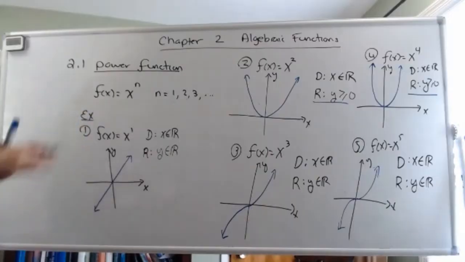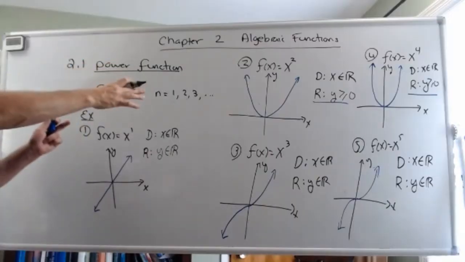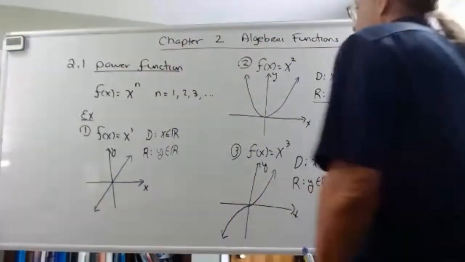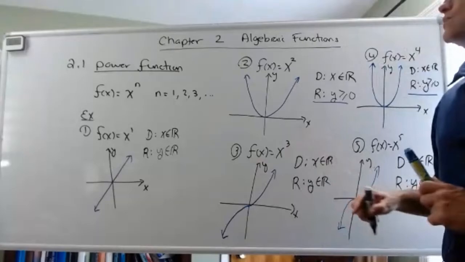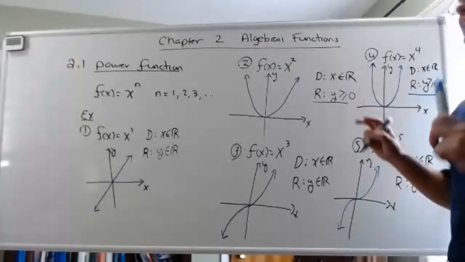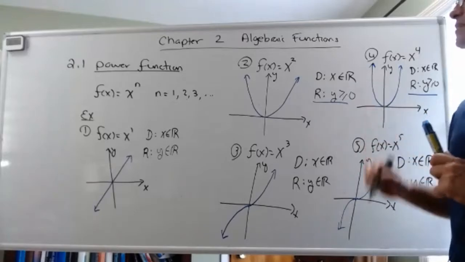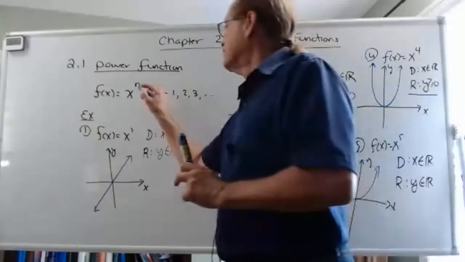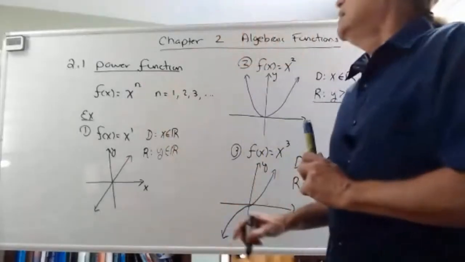Get familiar with these basic functions and their graphs. We're going to be utilizing this later on, shortly, throughout the course, especially towards the end when we analyze some functions and look at what we call end behavior. But that's it. 2.1 is just getting you familiar with this very simple thing of raising something to a power.